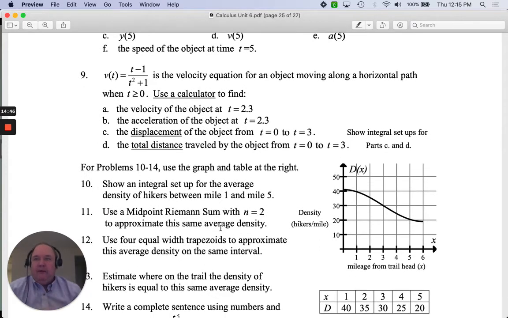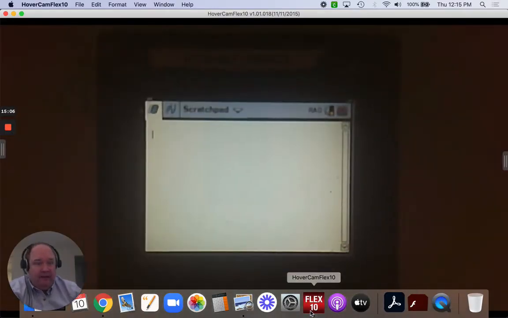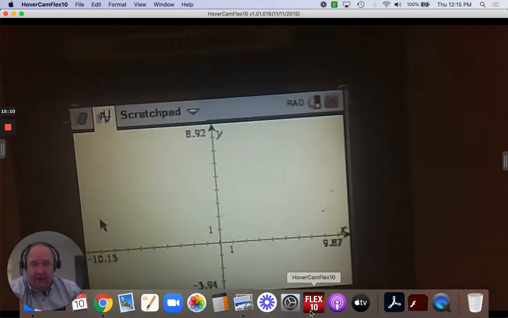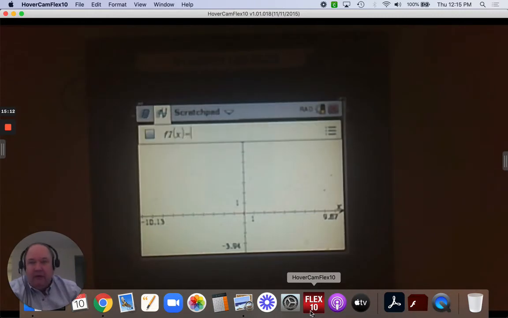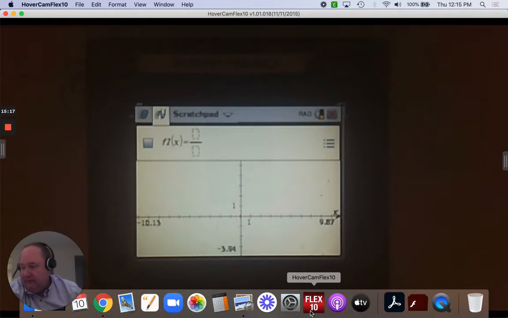So we're given an equation, the velocity. Use a calculator, and there's 4 parts. So because there's 4 parts, I'm going to show you how to make this a little simpler. So with your calculator, you're going to define the velocity in your calculator to make it easier to calculate as you go through. So, to define it in your calculator, you're going to press the shaky calculator. You're going to get to the graph part, and then you're going to press tab, and then you're going to go control, divide, and you're going to type it in.